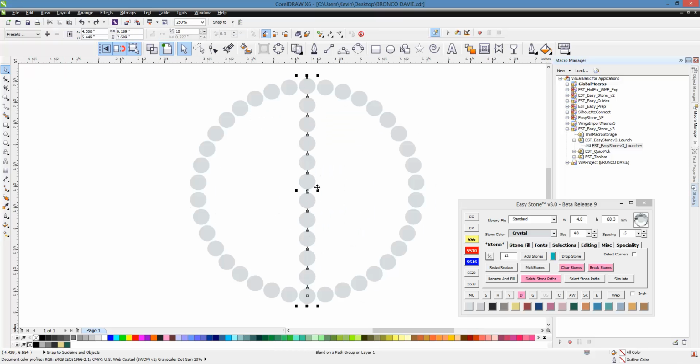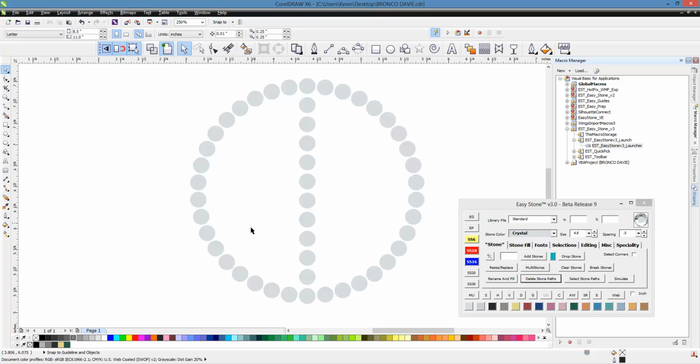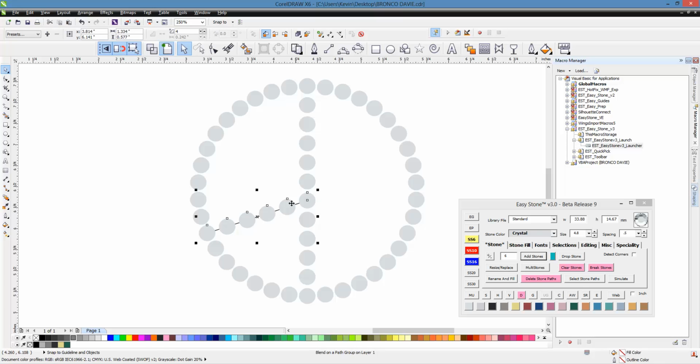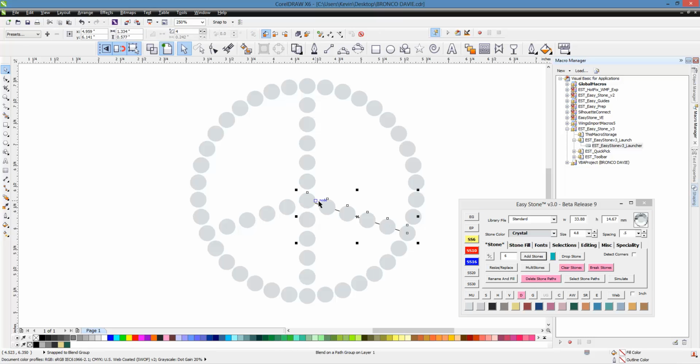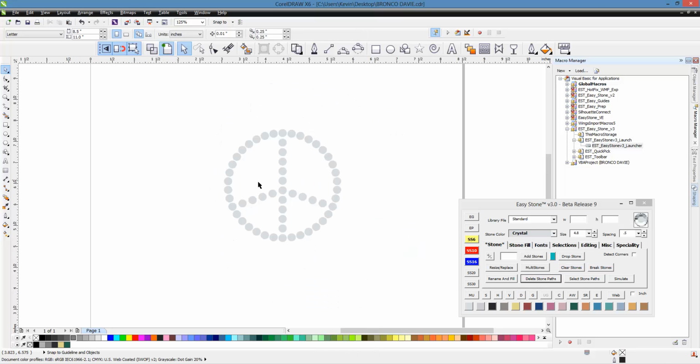All right, so now we need to get rid of this path. So we'll go ahead and hit our delete stone paths. And then we're going to just finish up this little peace sign that we're making here by clicking this stone and holding our shift key and clicking this one, shift add stones. And now once we already have one, I have a big habit of just flipping it over, making a duplicate and repositioning it. You don't have to do it that way, and I don't think we will for this example, but let's just go ahead and delete those stone paths, and then all we're going to do is take this stone and this stone and do the same thing. Shift add stones, create the same thing, delete our stone paths, and there's just our little peace symbol. Real simple, basic design here.